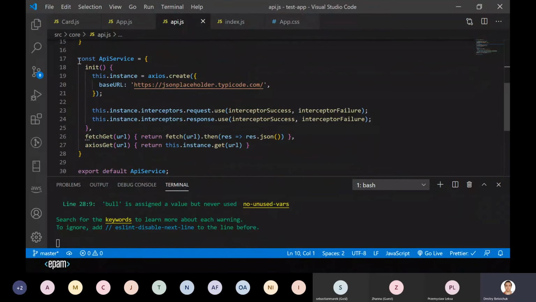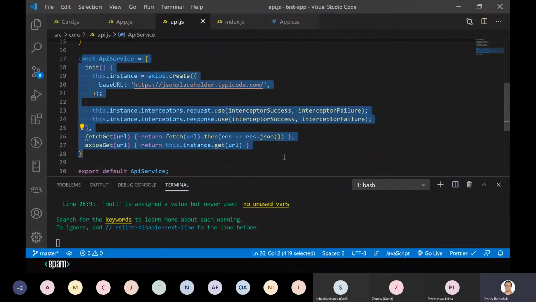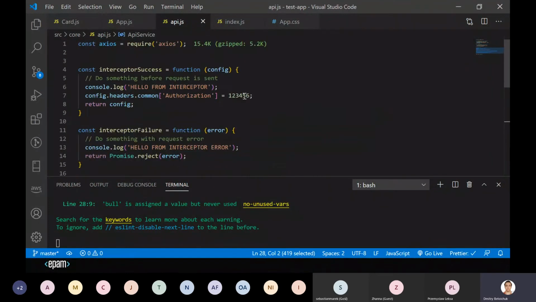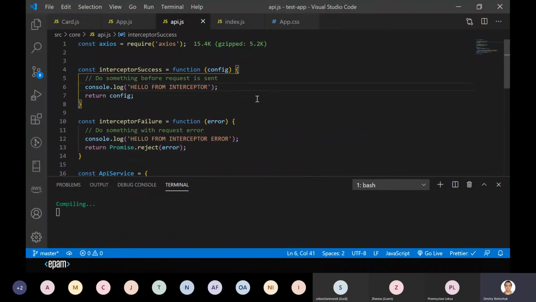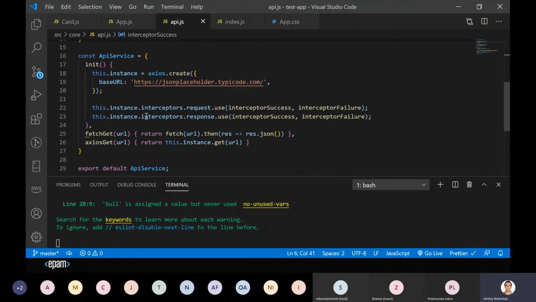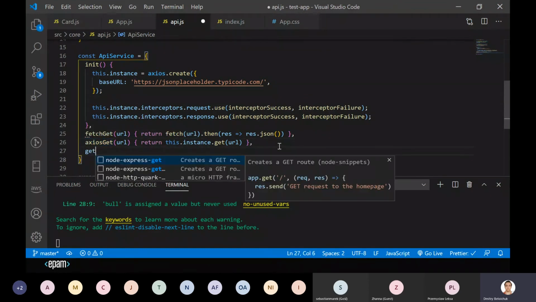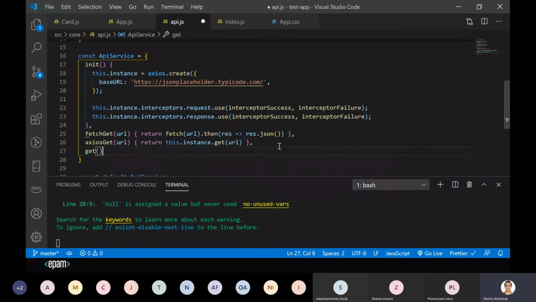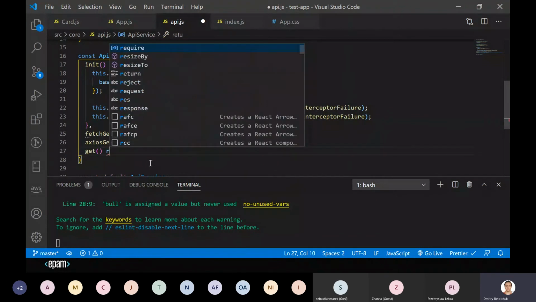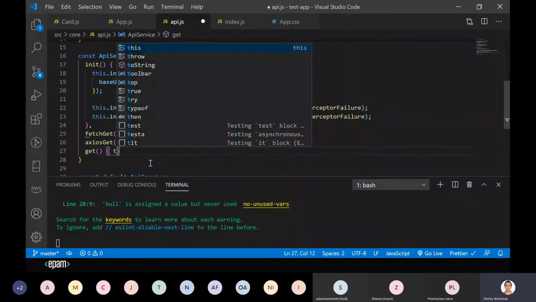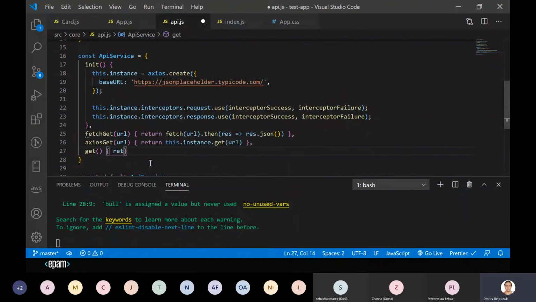As you can see, we could potentially introduce some more logic for our API service to hide the fact that we're making the Axios request. We can just do something like get and reuse one of the functions we defined here, returning the chosen one from the function get.